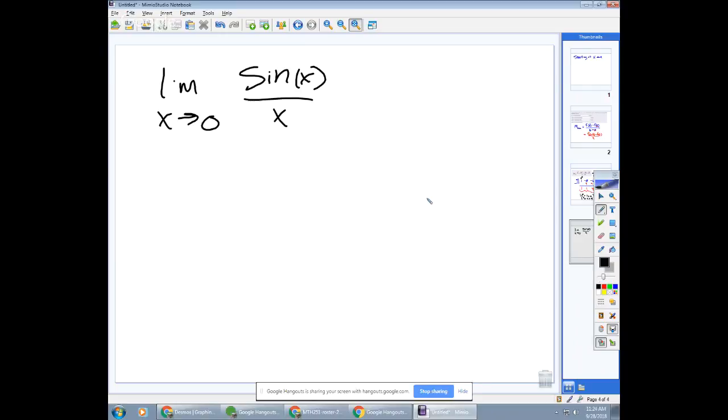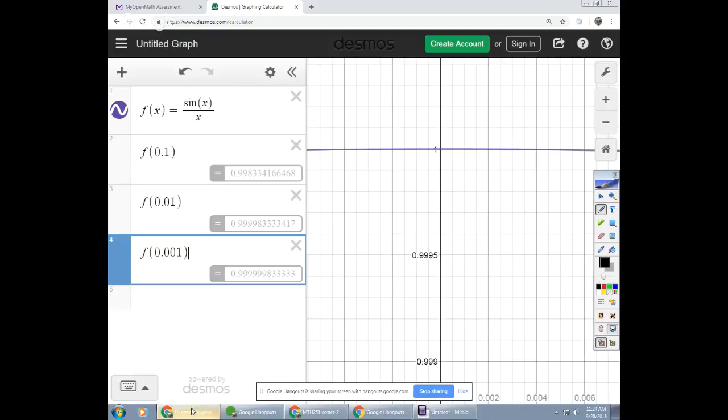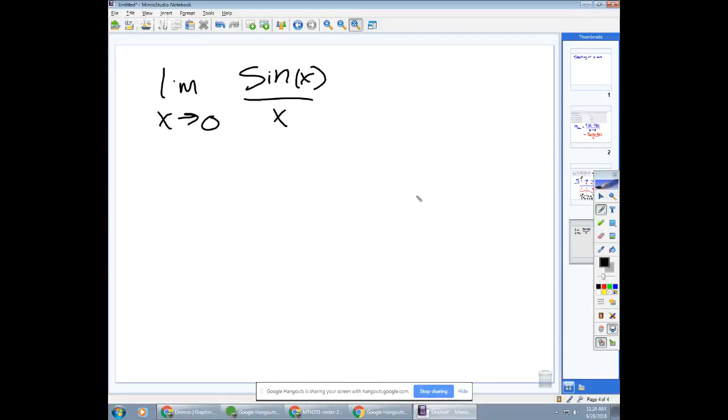Okay, so sine of x over x is what we're looking at now, and in Desmos, we were trying to get close to what's happening there, and we zoomed in on it too, and one feels pretty good there. So we've got this thing is equal to 1, and as we work with limits, it's going to be good to have these limits that we kind of memorize, like, oh yeah, I remember that one, that goes to 1, or that one goes to pi, or that one goes to e. And we're going to use those facts later rather than recreate them each time. So this is a super important one.